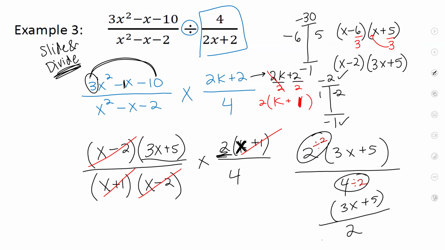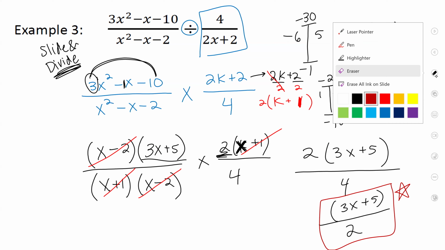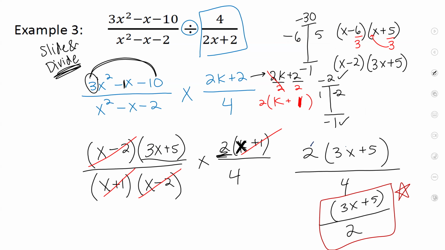You don't multiply it. You don't do 2 by 3, actually. Yeah. You could, if you want to do that, let me show you. So this is your answer, but you guys brought up a good point. You said you don't multiply the 2 in. You can. Let's see what we'll get. You'll get the same answer. 2 times 3x is 6x. 2 times 5 is 10 over 4.